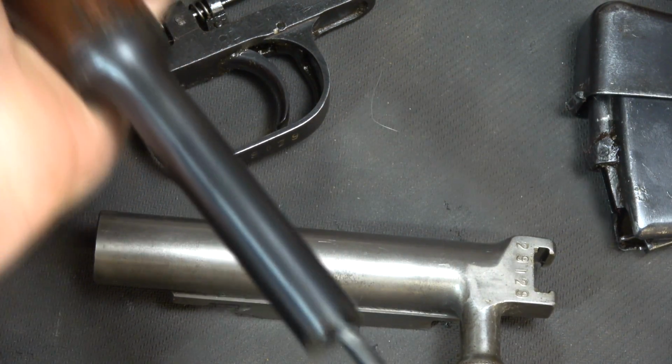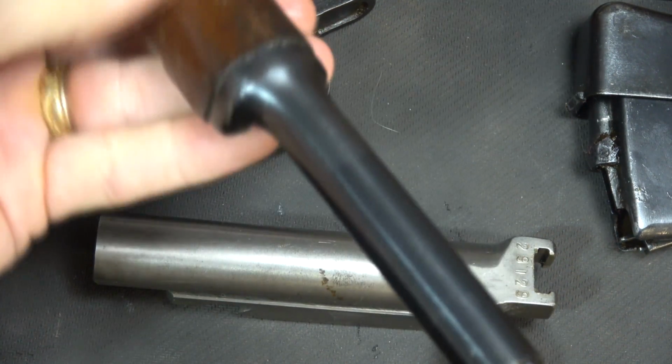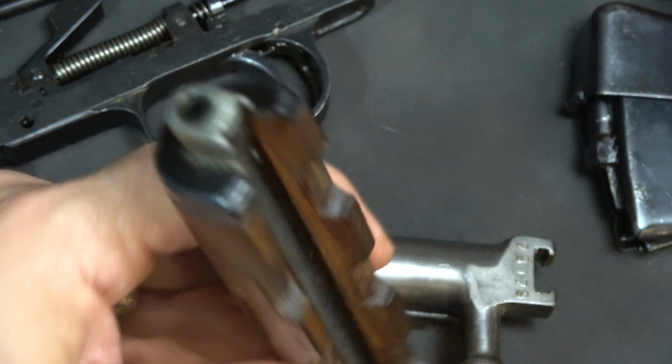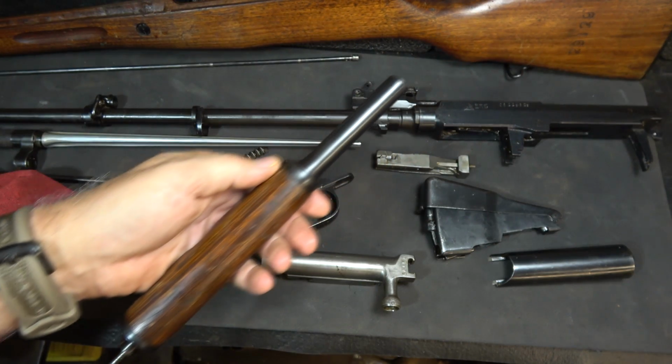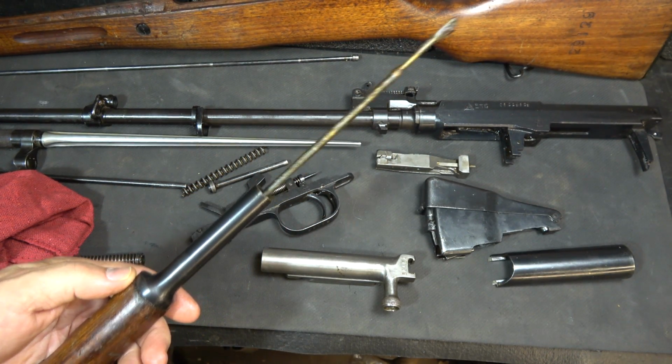Yeah, this is where your gas rod goes. You want to make sure that this is clean. It'll stop about right here, and then it gets smaller as it goes through. So we'll take a smaller rod and we'll go through this end. And as I'm pushing through, check this out. Look at all that Cosmoline.